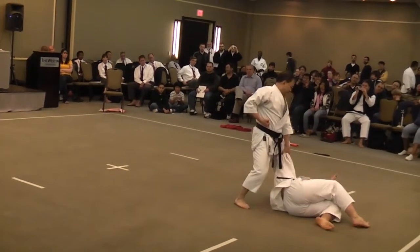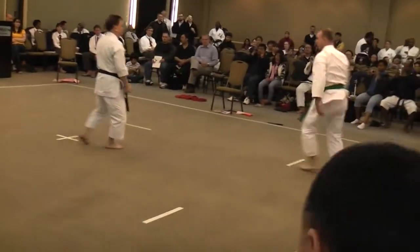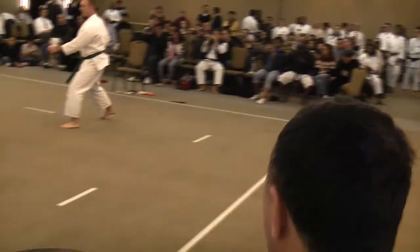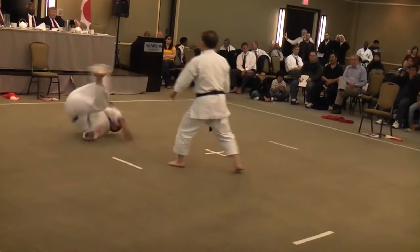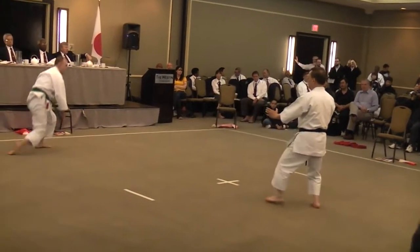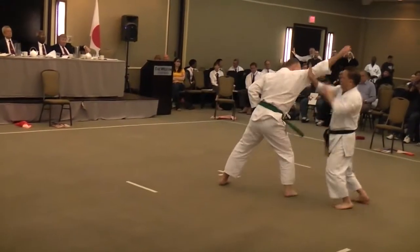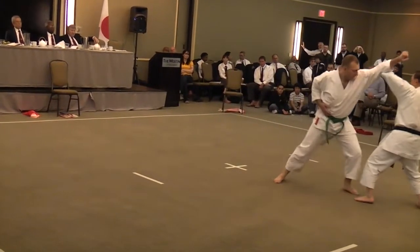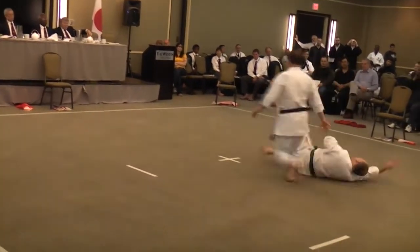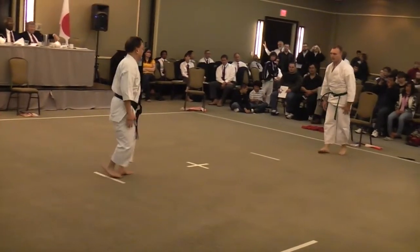Bunkai is usually performed with a partner or group of partners who execute predefined attacks, and the person performing the kata responds with defenses, counterattacks, or other actions based on a part of the kata. This allows a person performing the kata to understand what the movements in the kata are meant to accomplish. It may also illustrate how to improve technique by adjusting distances, timing moves properly, and adapting technique depending on the size of the opponent.